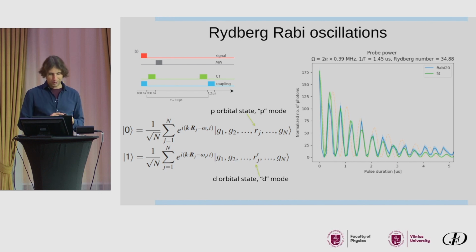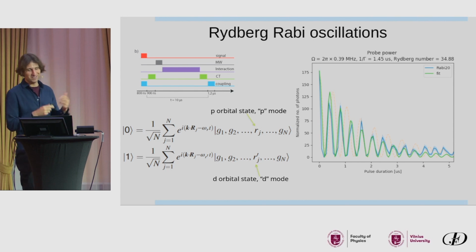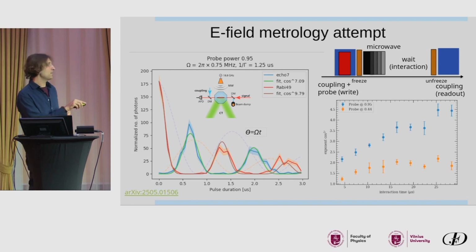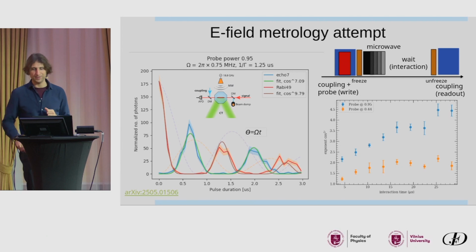However, let's now see what happens if we also introduce a time delay and allow the atoms to interact. There isn't really a switch for the interaction, it's just a time delay. If we do that, then it turns out that we no longer get a nice Rabi oscillation, but our oscillations start to look like a cosine or sine to some higher power. So the sine and the cosine ports don't add up to 1 anymore, unlike sine squared plus cosine squared. And the more photons we have, and the longer the wait time, the stronger this effect gets.